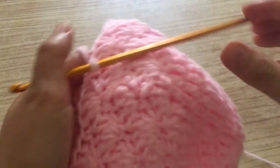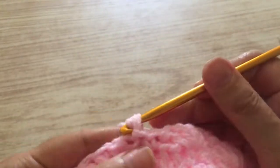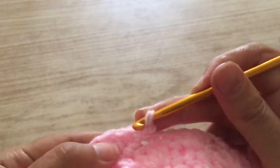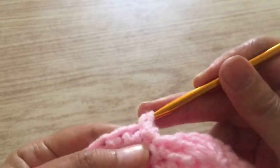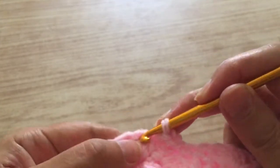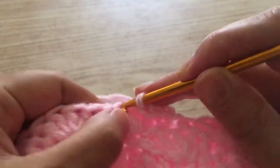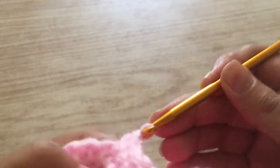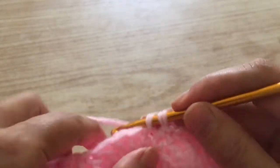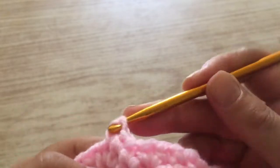1, 2, 3, 4, 5. I made 5 rows like that. Now we start the next row with a chain, and we're going to make a single crochet or double crochet in every chain that we have all around. A single crochet or a double crochet all around this row, and after this row you make other rows.